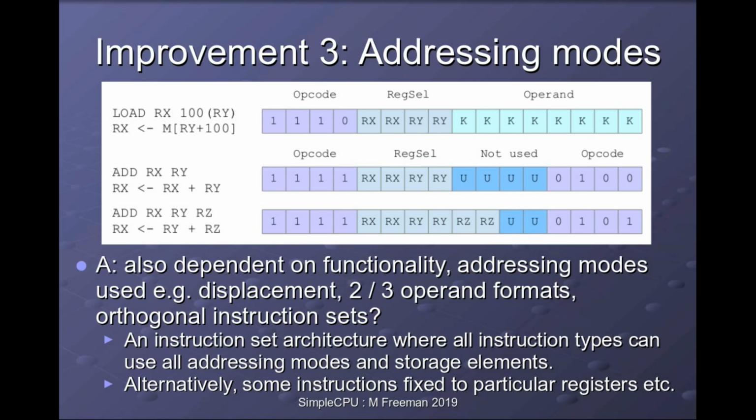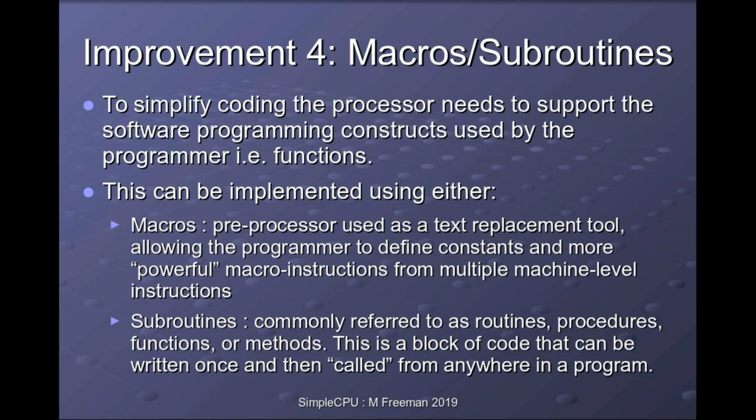Our fourth improvement is the support for subroutines. We have been using macros in previous labs to help minimize the amount of code that we need to write, and if used correctly, macros are a very powerful programming technique, especially if you can harness the power of recursion, but that is a tricky programming technique. The downside of macros is they don't improve our code density. They don't help reduce the size of our programs, as they just cut and paste in code. So to help us implement functions within our program, we need to use subroutines.